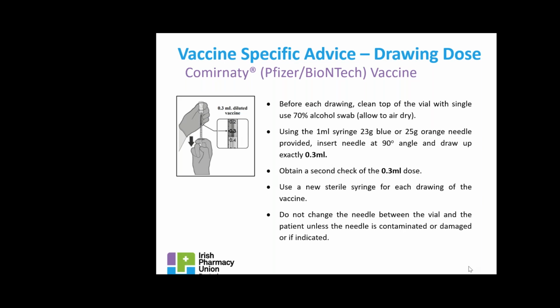What we found with the needles and syringes that we were getting from the HSE, you need to check them before you use them, because sometimes you'll see them in the pack and the needle will be bent, or it'll be slightly off center, or it won't look right. So I would definitely say check all of the needles and syringes before you start drawing up the vials. It's easier to discard them before you've got a dose in it. And we found maybe out of every 1,000 syringes that we would do, you could get 50 or 60 that weren't suitable for use. So just double check them before you start drawing up your doses as well.